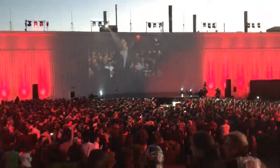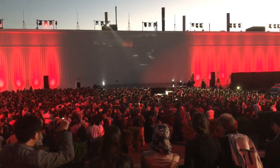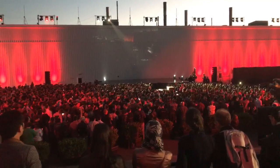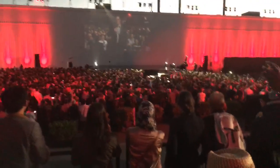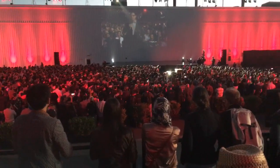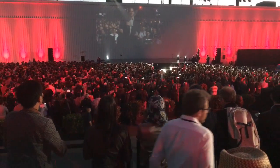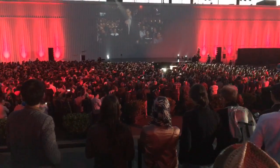Now, I'm standing on the main stage for tonight's event, where in just a few minutes, we're going to give the first batch of Model 3s to some very excited employees. Before Elon does that, we're going to learn more about the Model 3 when Elon takes the stage. But before we do that, a little history.